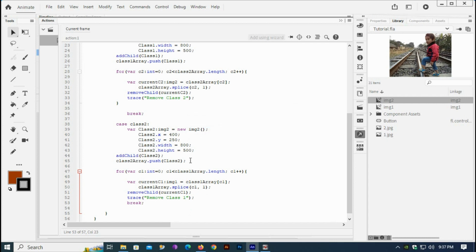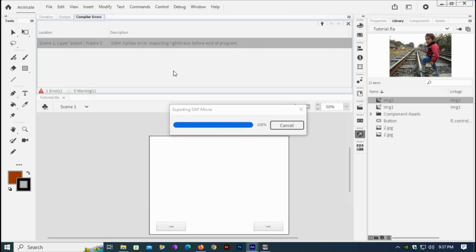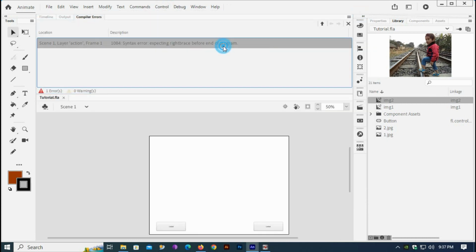Save it. It should work now. Okay, control, test, no problem.